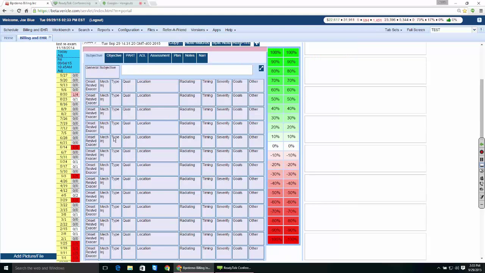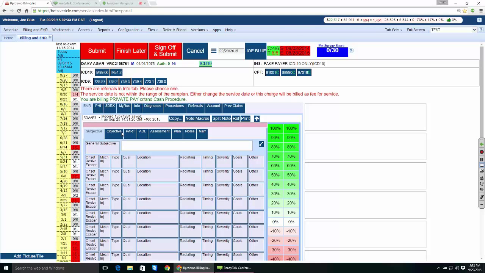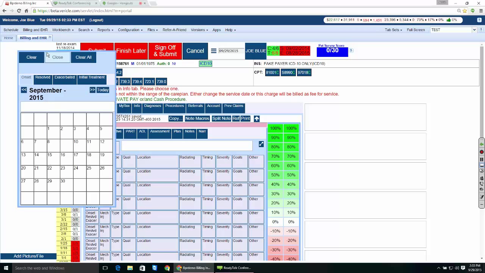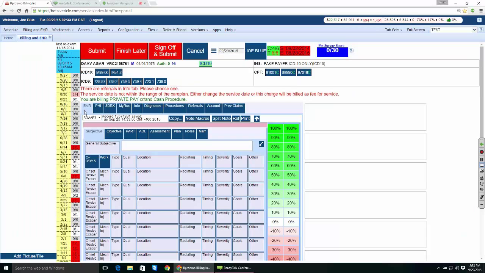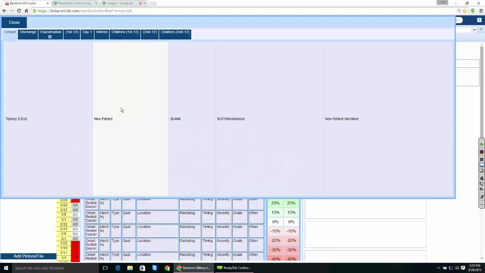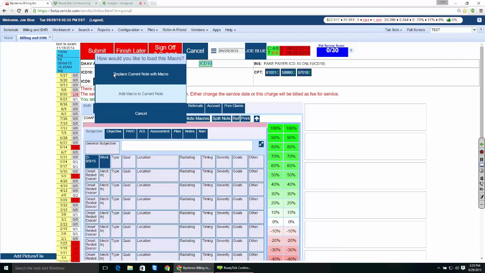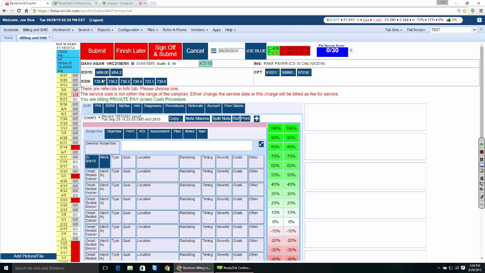But you need to be aware that if you have filled in a part of this patient's note and you've used the first line, and you try to load a note macro and select add macro to current note, if that macro also used the top line of the subjective tab, it will replace what you have entered already for that patient.